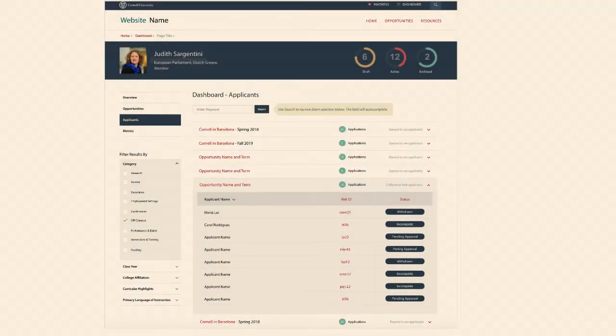The program administrator view looks like this. For each of her programs, she can see the list of applicants and their statuses. She has a link to get hold of them if she needs to, give them a little poke, and remind them to finish their application. Again, the same deal here: this is all just JSON data from the web service, essentially passed right through to the display layer.